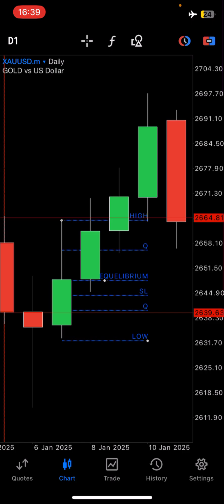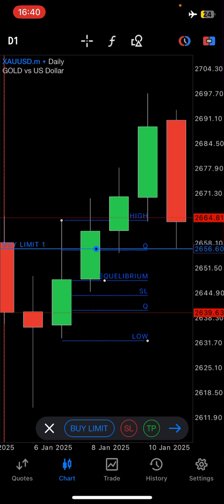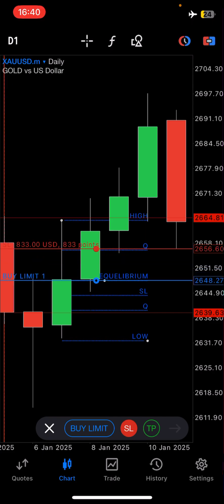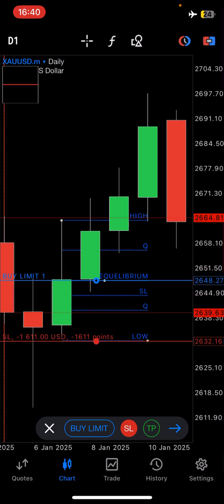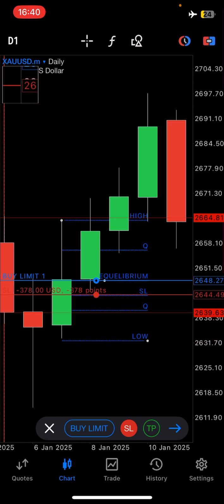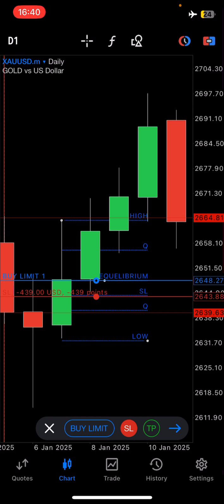what do I call this? If I want to open a large position and I wanted to take advantage of the stop loss of the range right there of the market move, I'll just imagine if I had opened, as you can see, if I open a large position and put my stop loss right there under the candle, I would have a 1,500 stop loss. But if I put my stop loss right under here, I have 439.